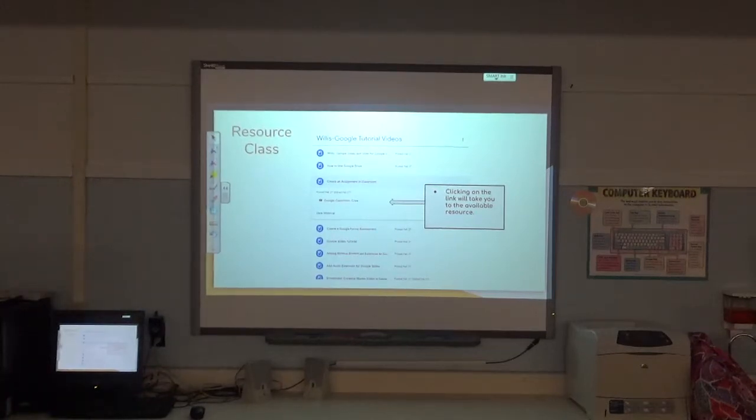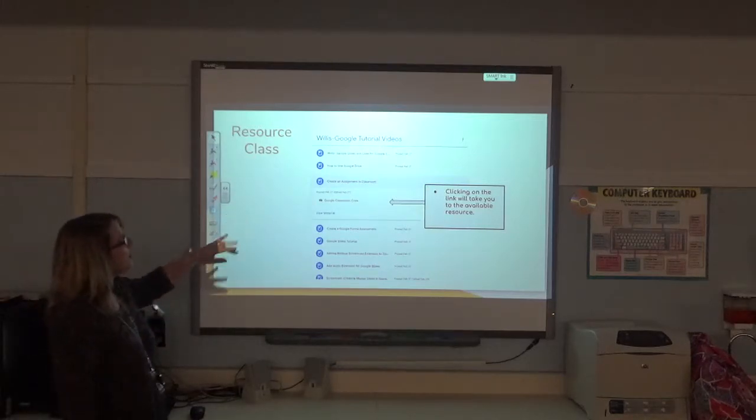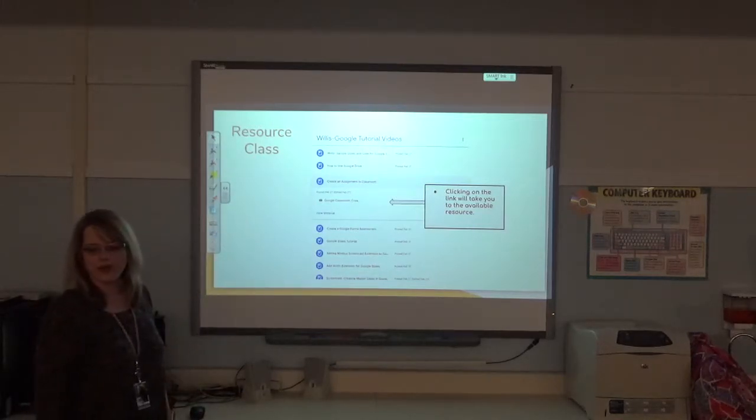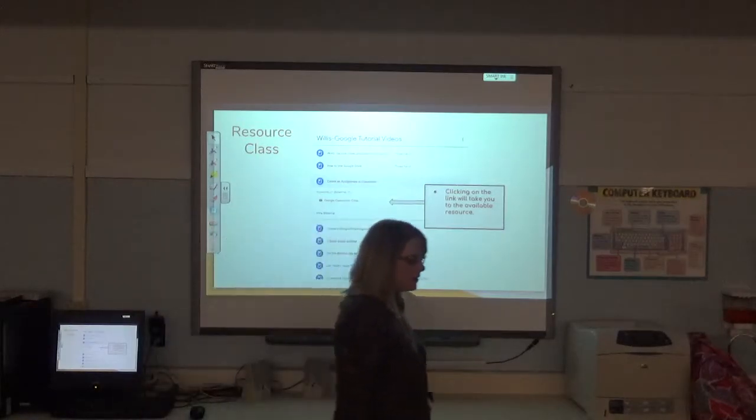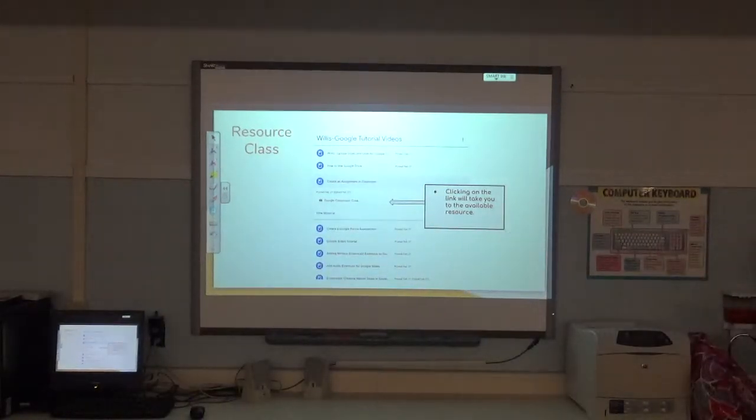But to access these links, you click on them, and it will expand down. You can go ahead and do that if you want to. And you can click on the link. So you can go ahead and play with it a little bit and see what you see. Make sure you don't have any questions about how to access it or anything, because this is going to be so helpful when you're doing it on your own.